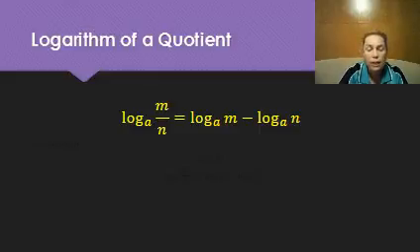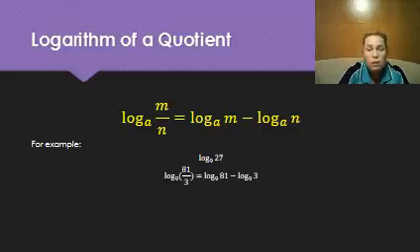So let's have a look at our example of log 27 to the base 9 again. Now this time we're going to express 27 as the result of a division. So we're going to say 27 is the same as 81 divided by 3. So we'll say the log of 81 on 3 to the base 9 is equal to the log of 81 to base 9 minus the log of 3 to base 9.